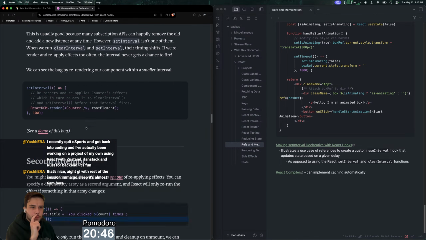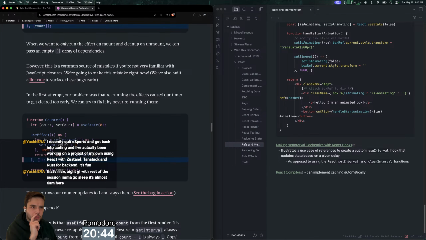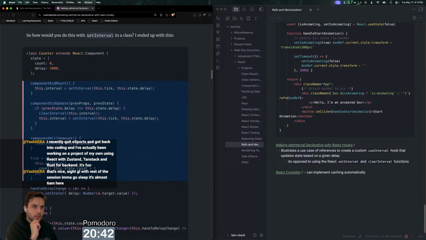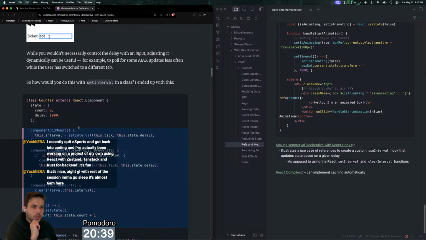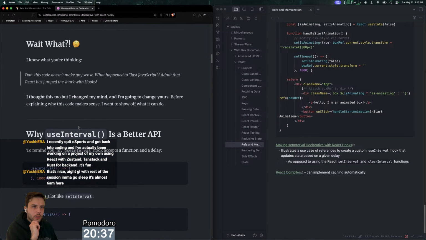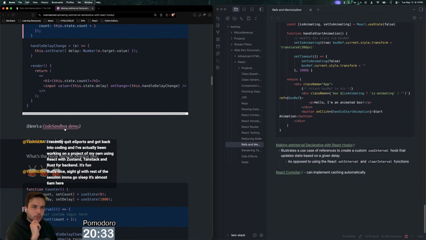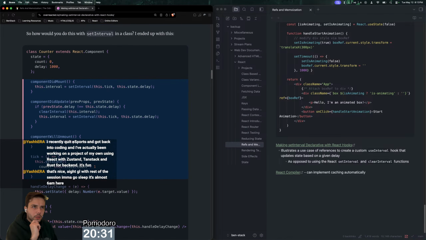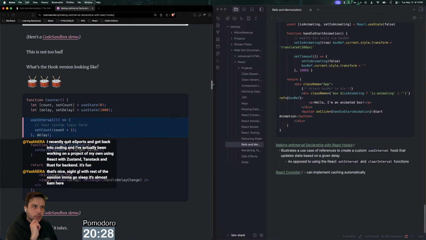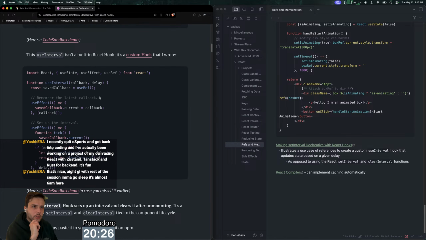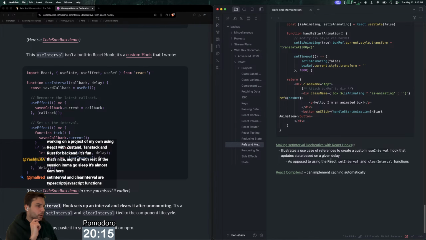Okay, so then this is basically aligning his attempts to go through this. So you set interval and then clear interval. But does he use set and clear interval within the custom hook? Can't find it. Here it is. Oh, he does. Okay. Set interval and clear interval types of JavaScript functions. Oh, really?